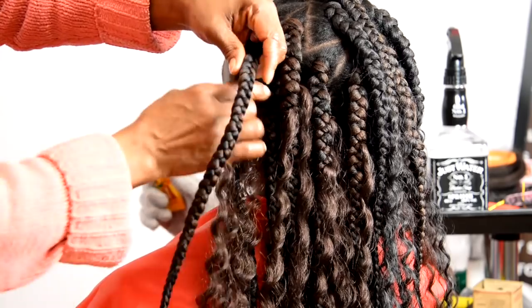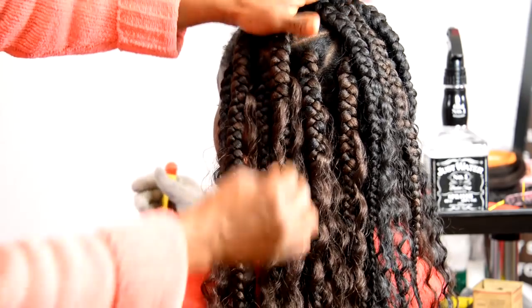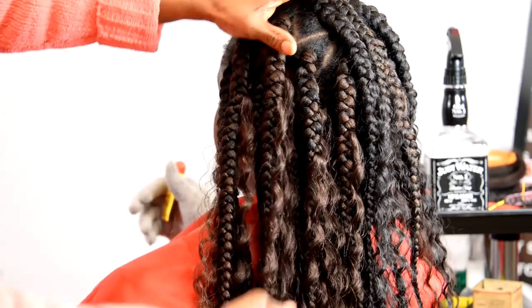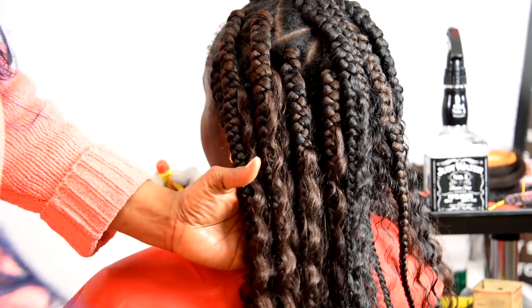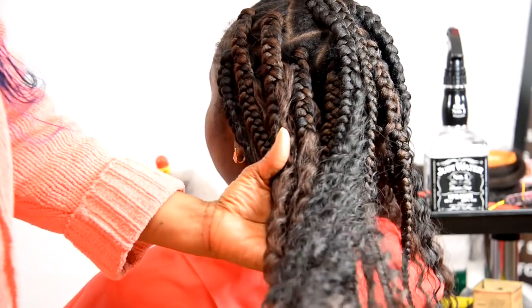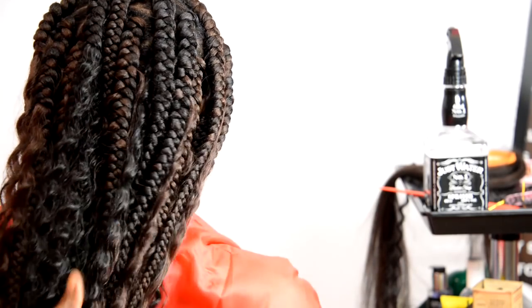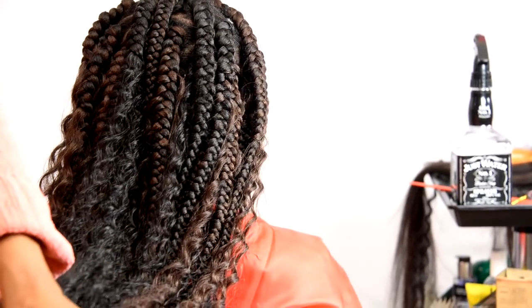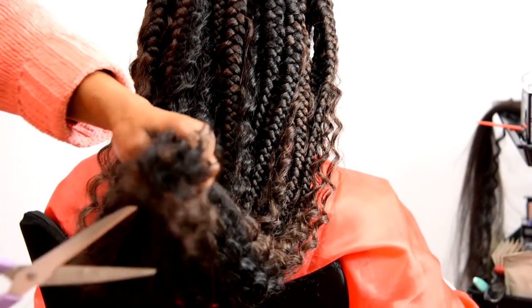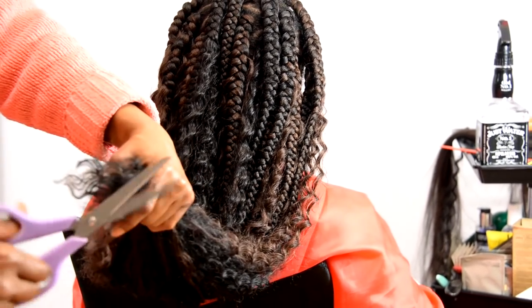So again, clients love to see the braided parts hanging out more than the loose hair over it. See that? Remember, we mixed colors, we mixed brown and black. So that's it. So what I'm gonna do now is just look at the full length of the hair, and then I'll just trim away any parts that are just craggy. Just give it a nice smooth trim.